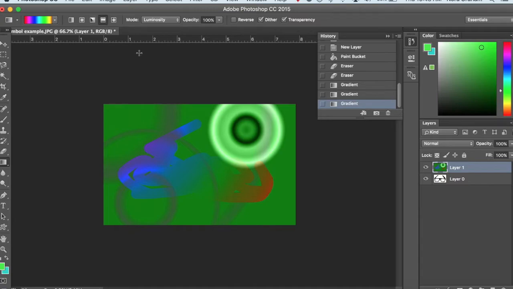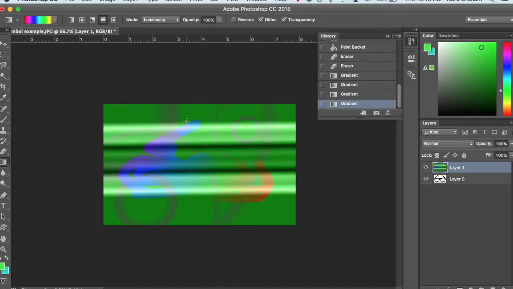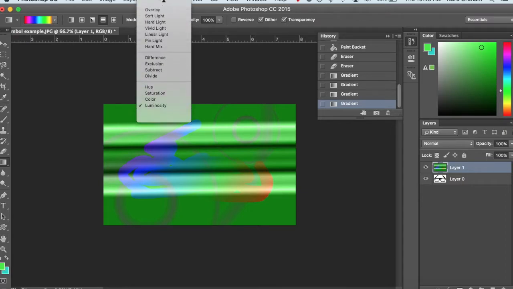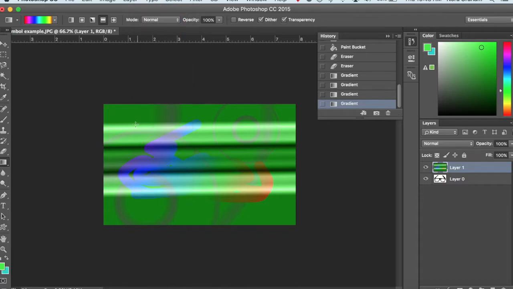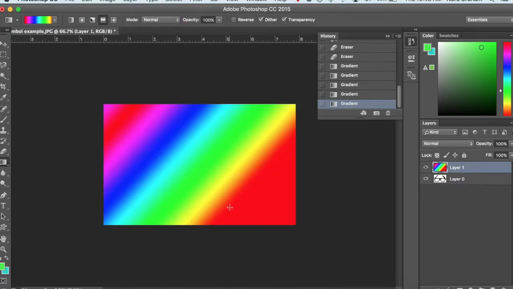So you can choose the many lines here. My mode is luminosity. I'm going to change that to normal. And there we have the rainbow layer.